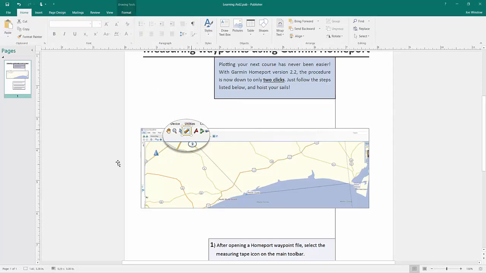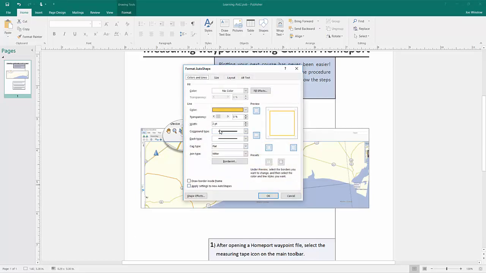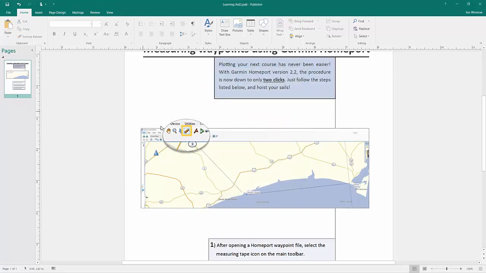And if I wanted to, I could, of course, change the styling of that. I'm going to go back to Format, the Auto Shape, and I'm going to make this a little bit wider. Let me go to about 4 points, something like that. And now you can see I've got a much more obvious signal here, a cue to the learner that, hey, you're supposed to click on this, dummy. And I'll take it even one more step further. I hope nobody was offended by that, by the way.